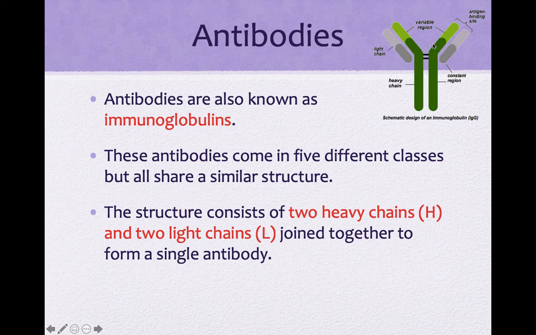This is kind of like a key, if you like. This is the round part of the key and the long skinny part that they don't cut. And these are the different cut parts of the key, the different grooves and ridges. The constant region never changes. This is what makes an antibody an antibody, much like what makes a key a key. That's why it's called the constant region.